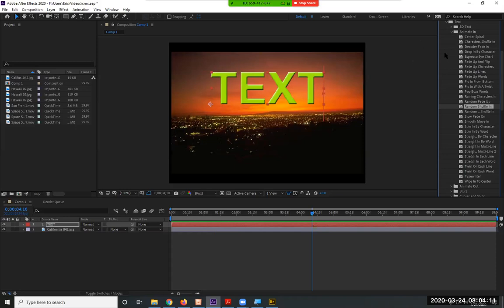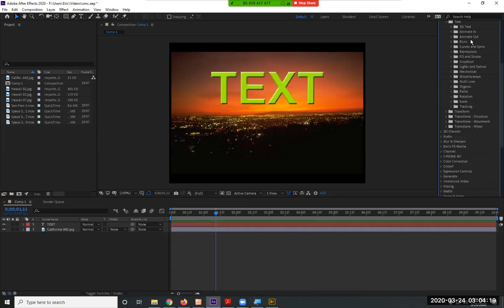Now, besides all of those animation ins, I want to point out that there are other folders in here. These pre-made animations are really powerful, and you're free to use them. By the way, I don't take points off for using them, but it's more fun actually to grab these and to adjust them. But for example, I have animation outs to take it off the screen, blurs, curves, etc.